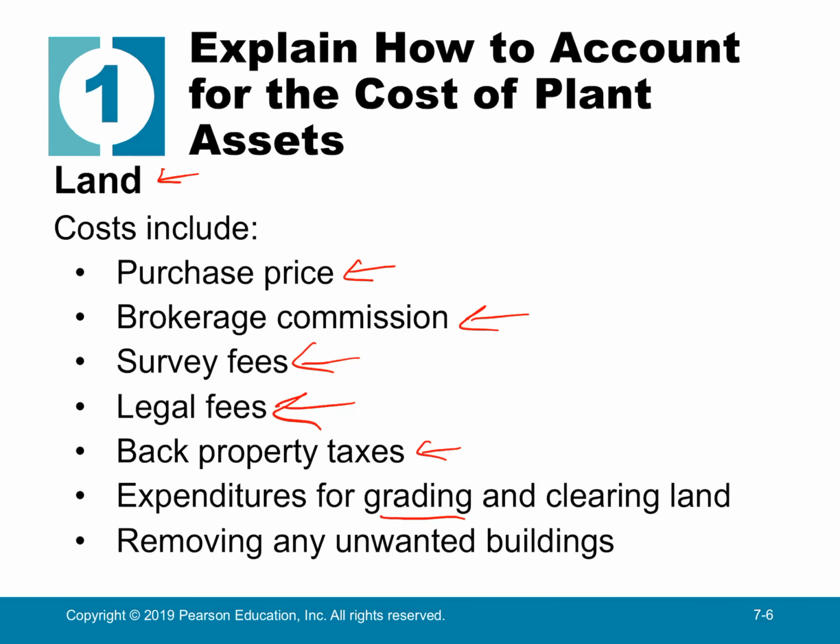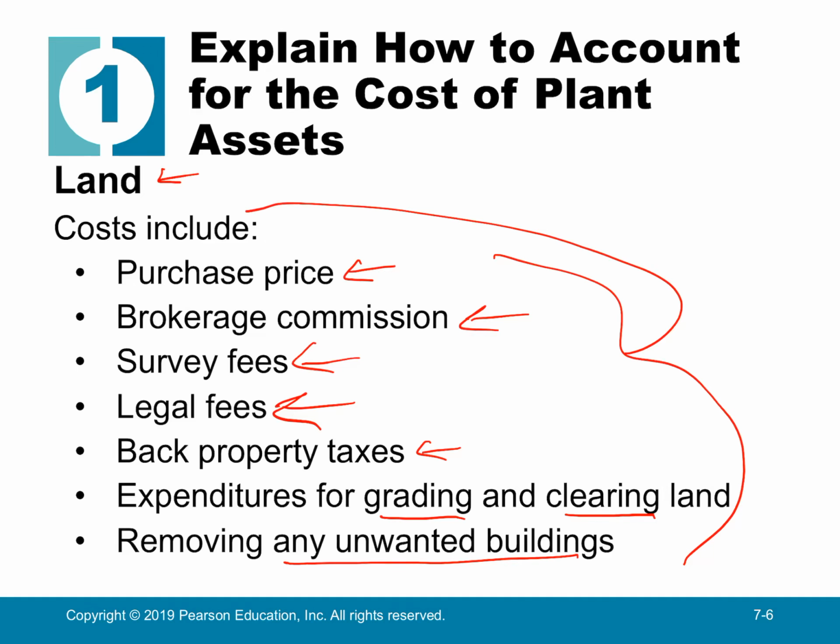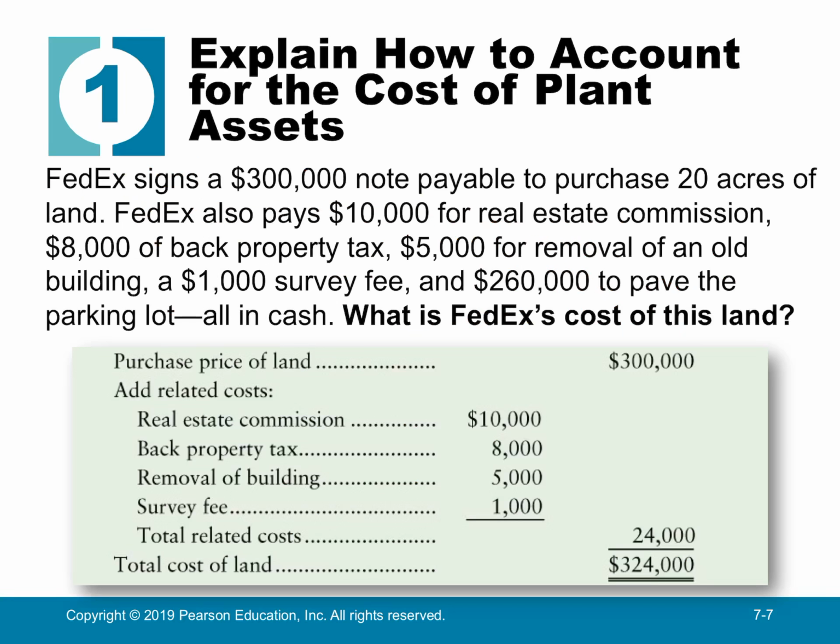You might have to grade or clear the land. If the land has some junk on it that you don't need, you need to get it ready or back to raw land. You might have to remove any buildings that you don't want. You might just want the land and it has some old rickety buildings or whatever you have to remove. All of this is going to go into the cost of the land.